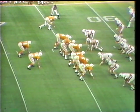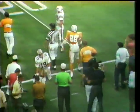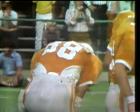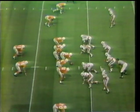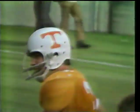From the 34, first down. Chadwick, Watson blocking. He was in. Stan Trott of Montgomery, Alabama. Knocked out by Dave Beck. And Tennessee's drive, which began at the 20, following a fumble recovery in the end zone, has now gone to the 22 of Auburn. Thompson to the left. 88, Trott in the slot. Gary Fowler is the split tight end to the near side. Fowler blocking. Watson running. Beck and Simmons working on number 31.